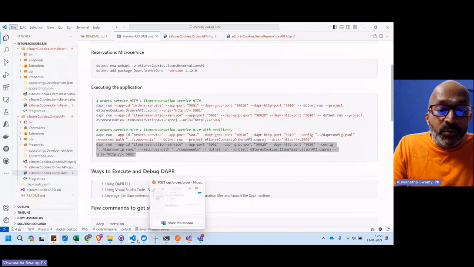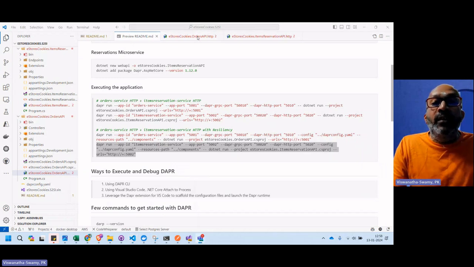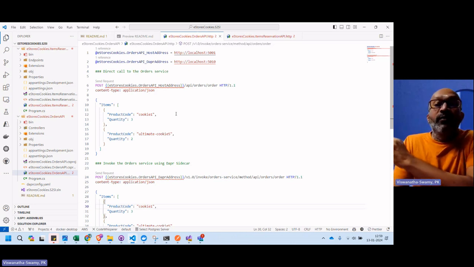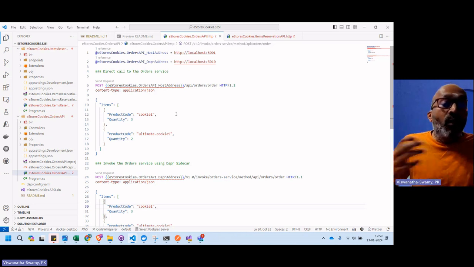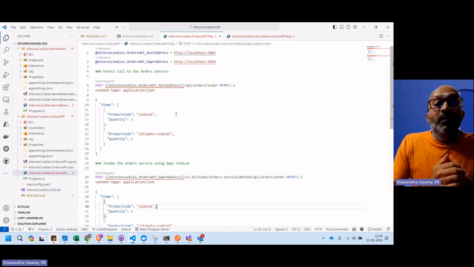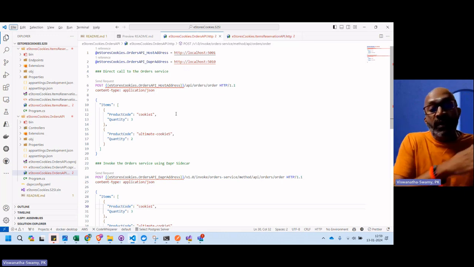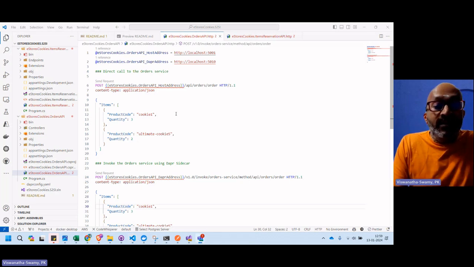Okay, now I can come back to the endpoint which I've given here. We can communicate two ways, but the suggested way is through DAPR. Why? Because if I'm hitting this directly, it will go and speak to service B, the items reservation service. But what if its IP has changed? Then it will be very hard if you do this kind of direct communication. Now, if you go through DAPR, the DAPR sidecar and the name resolution, all three are in the game, who know how to go and speak to that. So it recognizes with the local name.